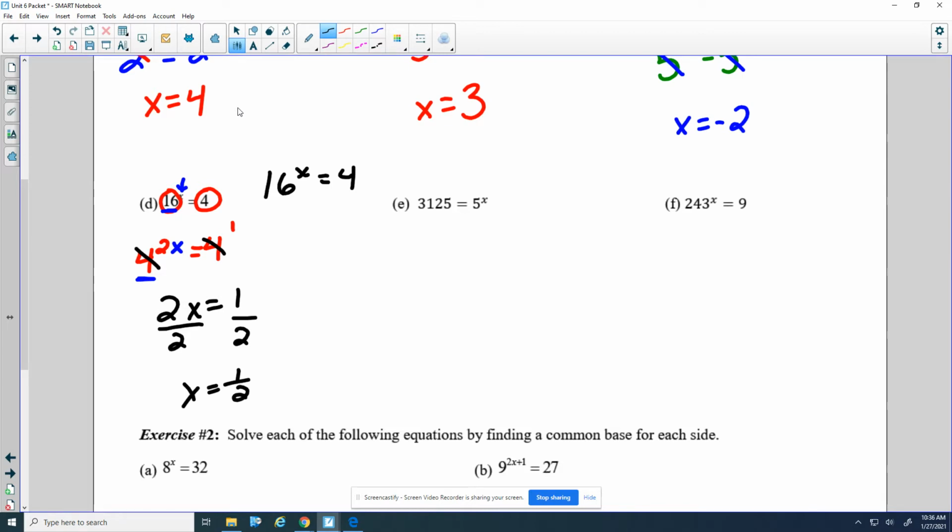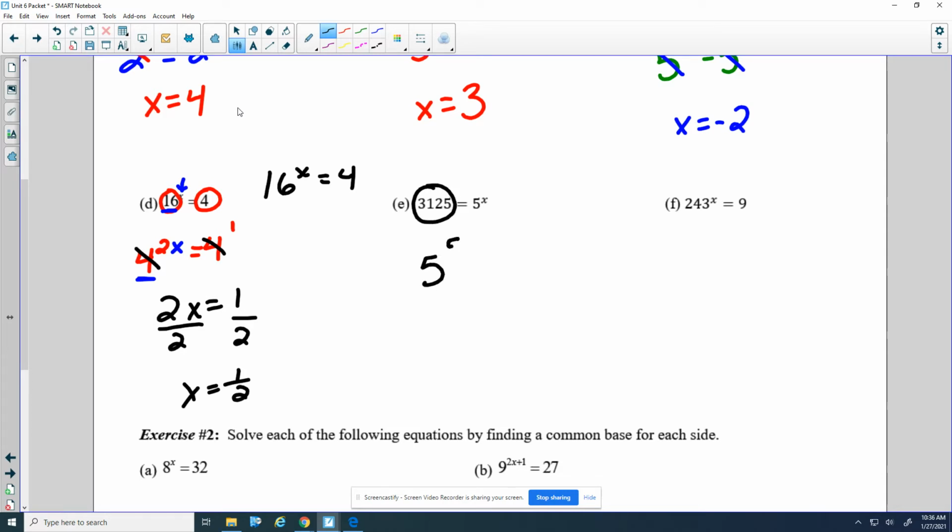Now, 3,125 is not a power of 5 that I know. So basically, this is the type of problem we're going to see. So I'm getting out a calculator. I wish I had one already that I could show you, but basically I'm just going to try stuff. So I'm going to try 5 to the 4th, but that's 625, and I do know that one. If I type 5 to the 5th in my calculator, 5 to the 5th equals 3,125.